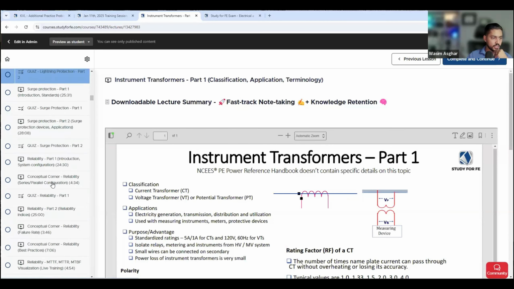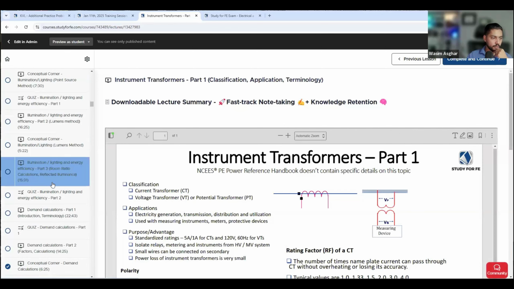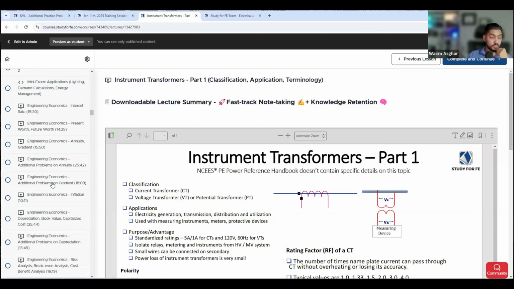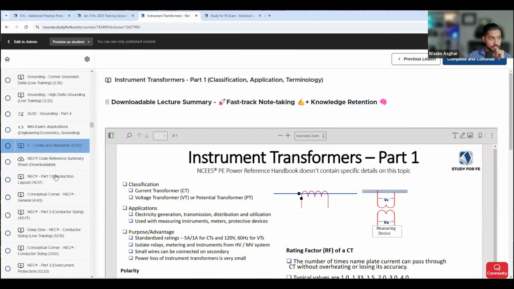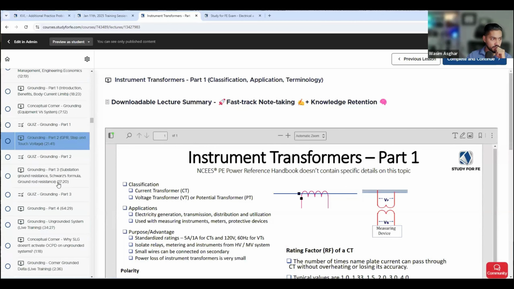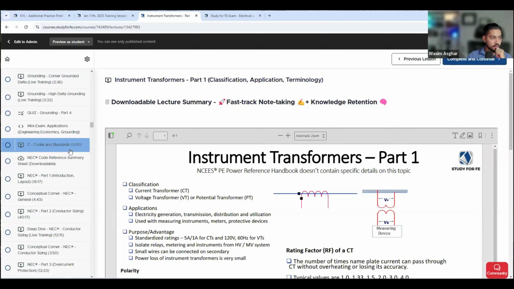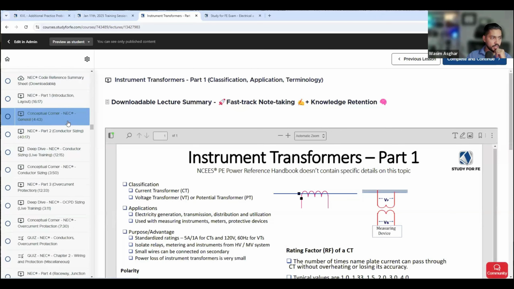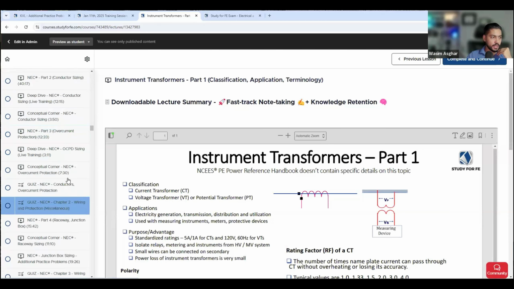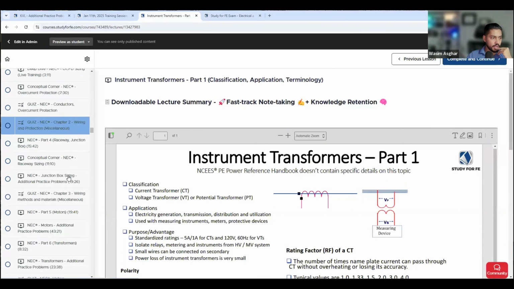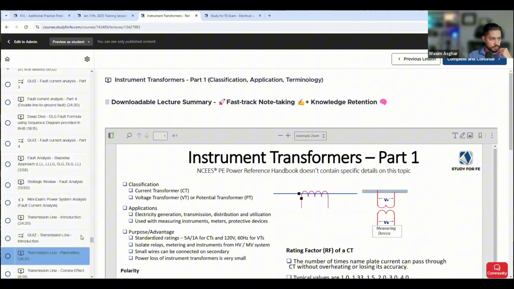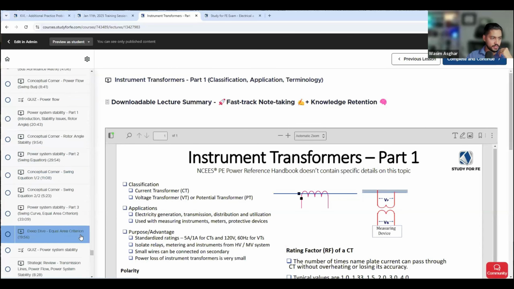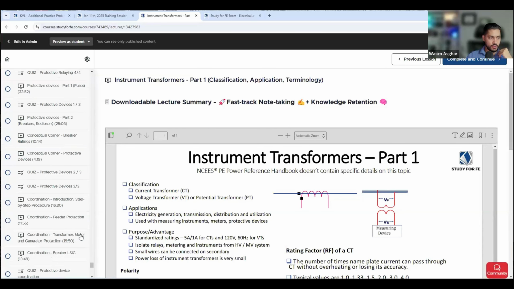Check out the codes and standards section if you haven't already started your preparation. As I mentioned earlier, about 15 to 20% of the exam is contained there. So this is section number 1, by the way, on the left-hand side. And these are not Mickey Mouse lectures, 3 or 4 minutes long. Some of them are 1 hour long, 18 minutes, 20 minutes. So NEC part 1 contains an overview, part 2 conductor sizing, part 3 is overcurrent protection, and then you have wiring, then you have junction box sizing, and so on and so forth. And at the very end, you come across protection, which is a topic that's missing in the reference handbook, with tons and tons of details on that as well.